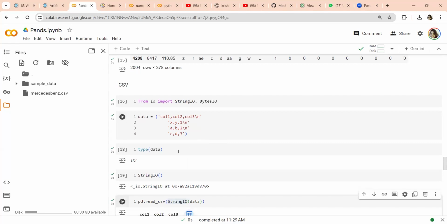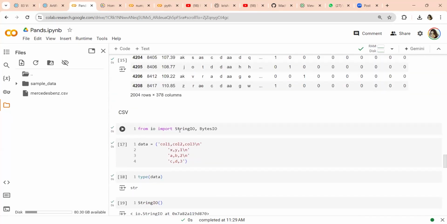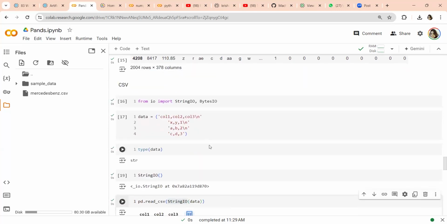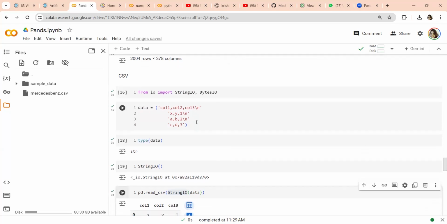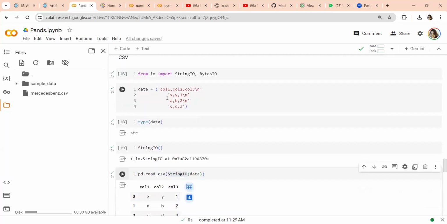Okay, so I'm just revising. Here we are creating a CSV file. We all know the CSV file values are in comma separated format. Here \n means a new line. When we check the type of this data, this one is string data.